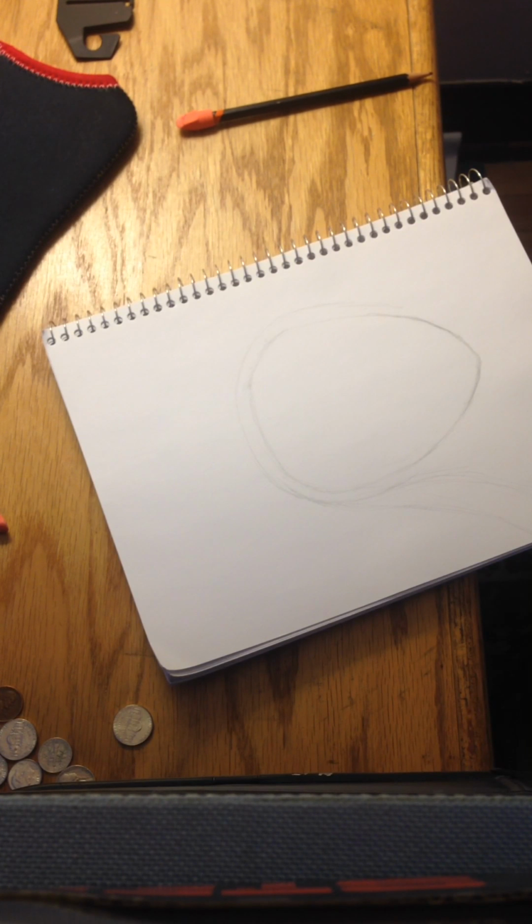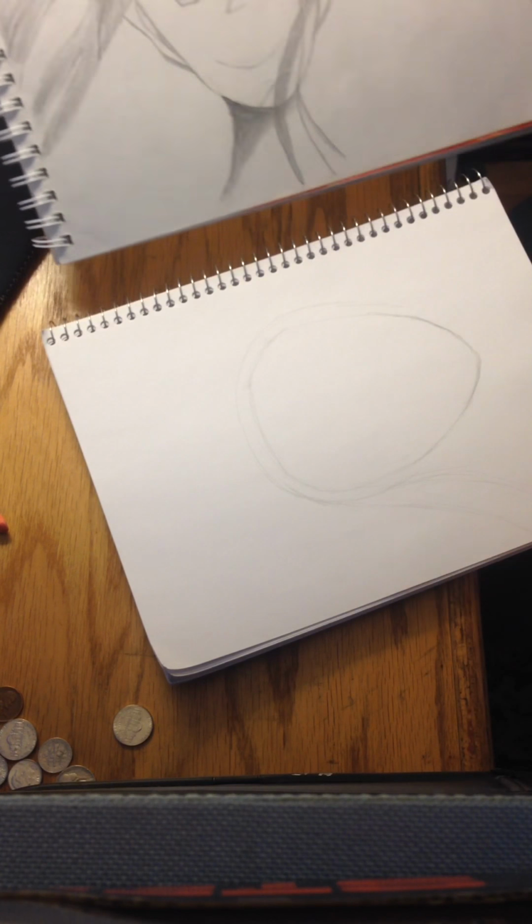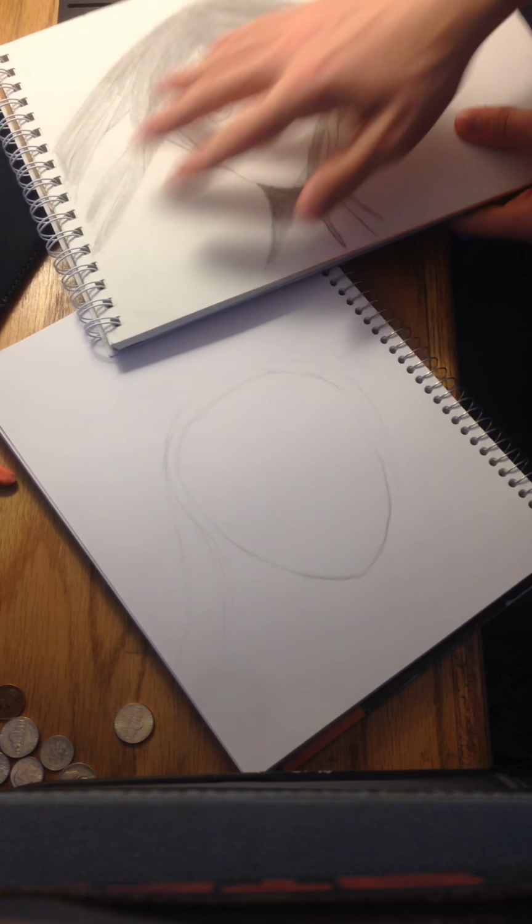Let me pull out one of my old art books. Now, I draw a lot of types of art. If you guys watched my art videos, then you would know. I draw different types. I have weapons. I have side clips. And then I have stuff like this, which this is sort of similar to what I'm going for, but I'm doing a different type of hair.